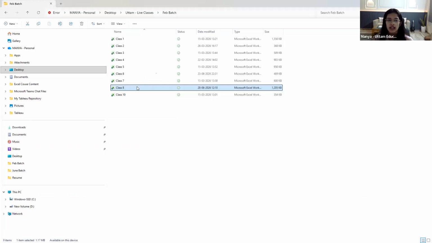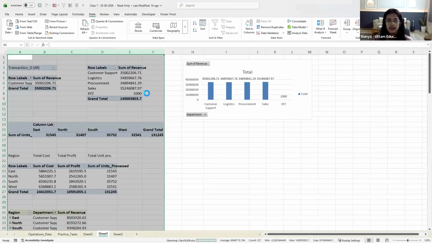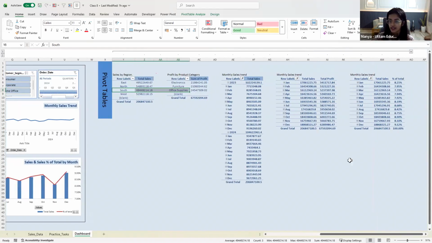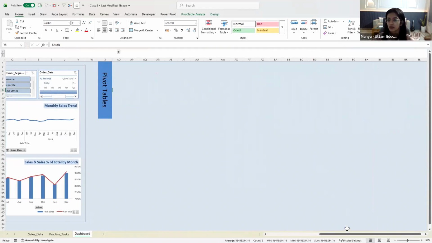If you just go back and look at that dashboard which I showed you, can you see here? My charts are created based on the pivot table. But I don't want that pivot table to be visible, because it is the same information but in table format. But maybe some people want to see the exact numbers, so they can just open it and read the information. Otherwise, I will keep it closed.